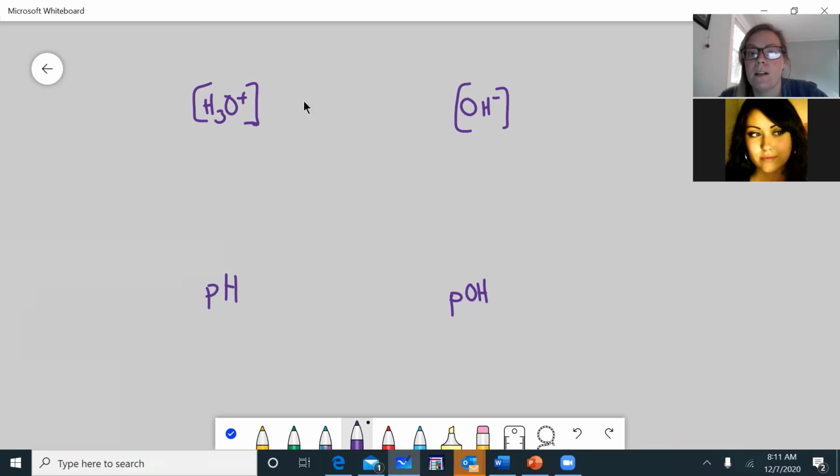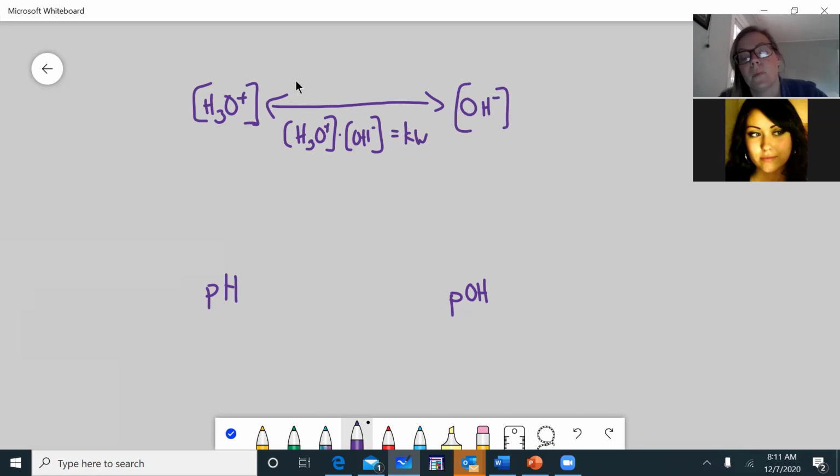And we're going to fill in our flow chart between each of these corners. So right now we've got this relationship here, and I can go in either direction using this equation, which says that H3O plus times my OH minus will always equal Kw. And Kw is 1.0 times 10 to the negative 14.